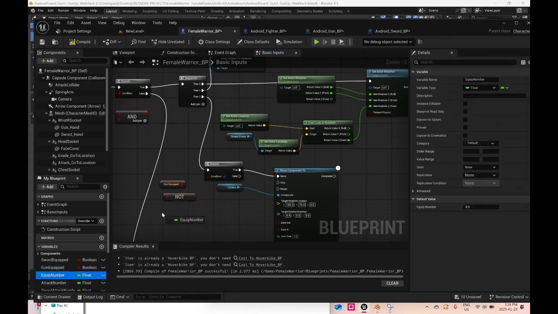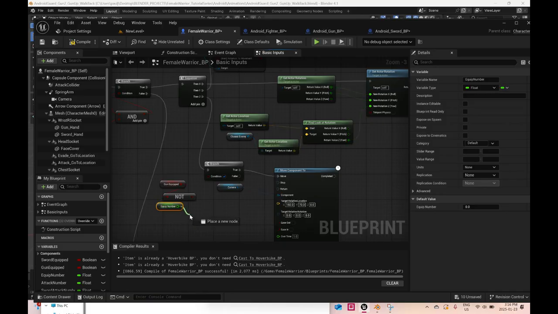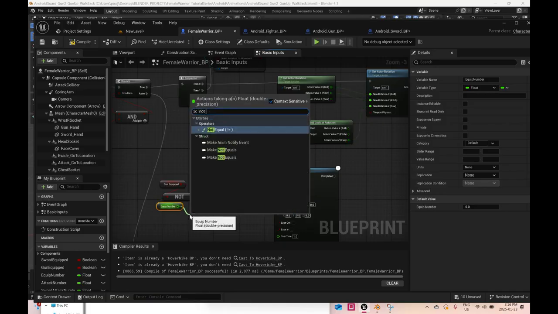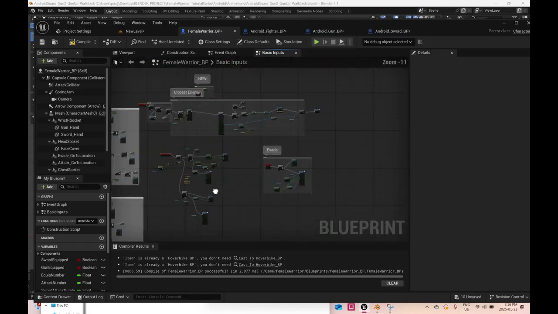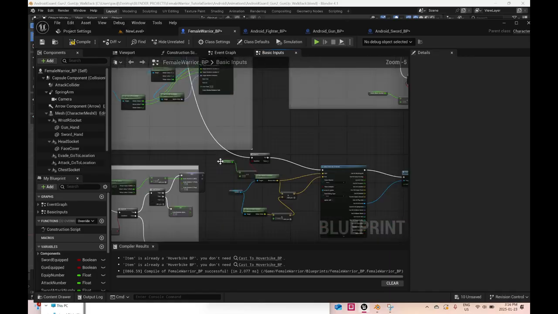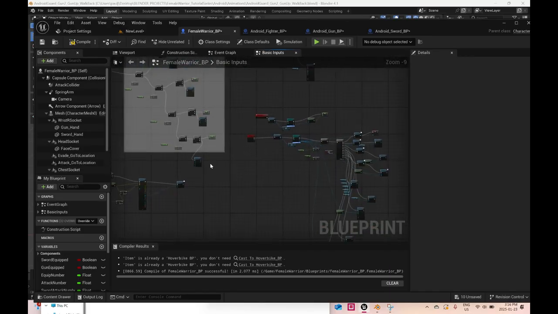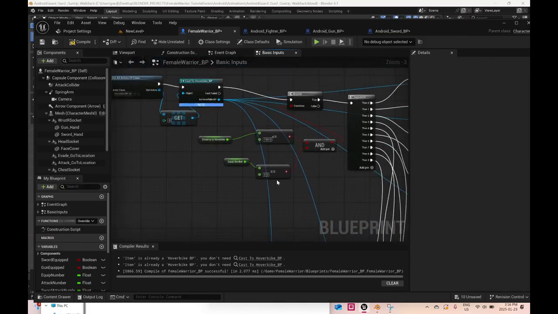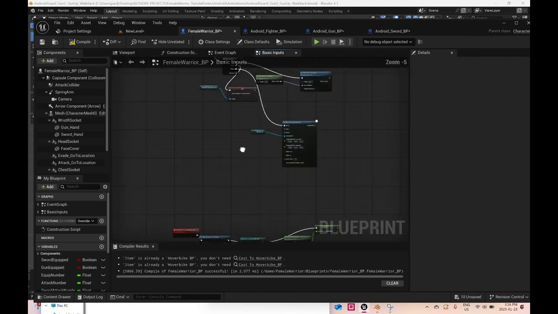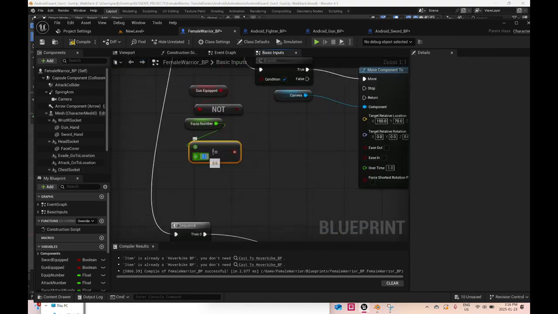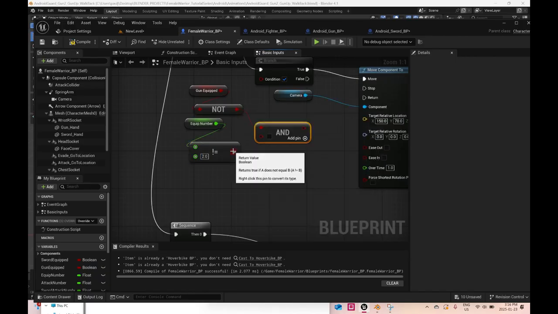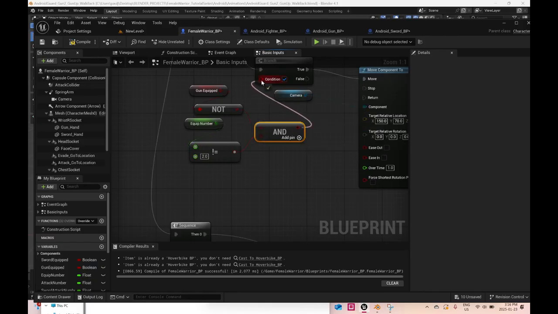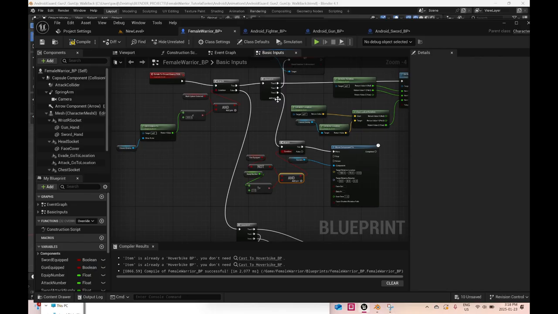And equip member not equals, what is it? Is not equal to. And I need an and boolean. Just for safety, I'm gonna just have to compile this.